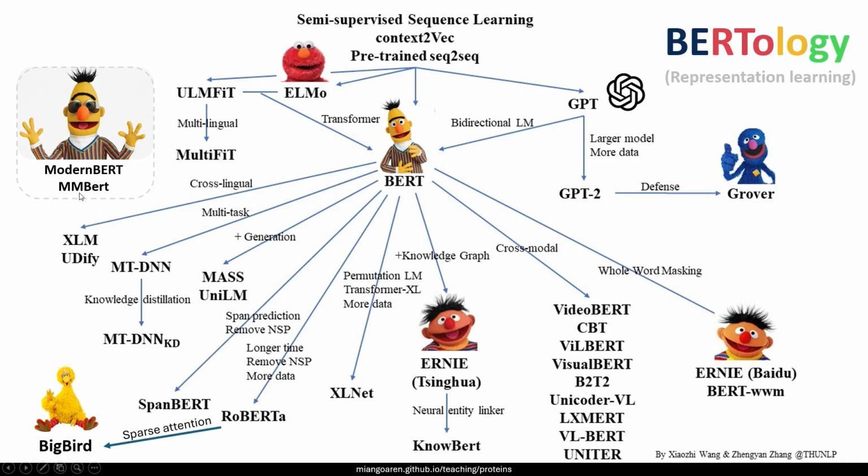And even if you want a version with multiple languages, you can use its variant called mmBERT, which not only models text in English, but includes a variety of other languages, in case you are interested in modeling something other than English. And for its part, GPT also had its own separate path, which also diversified quite considerably.